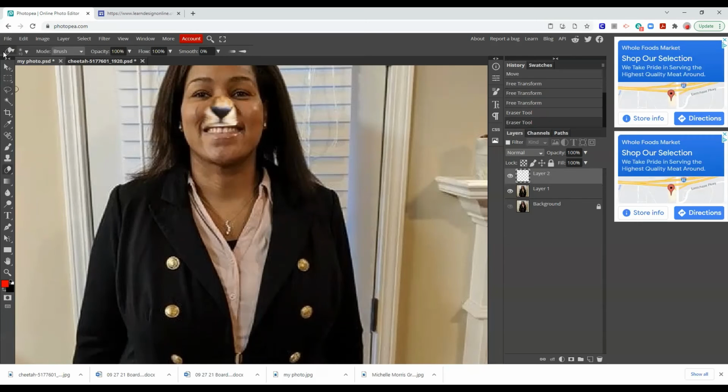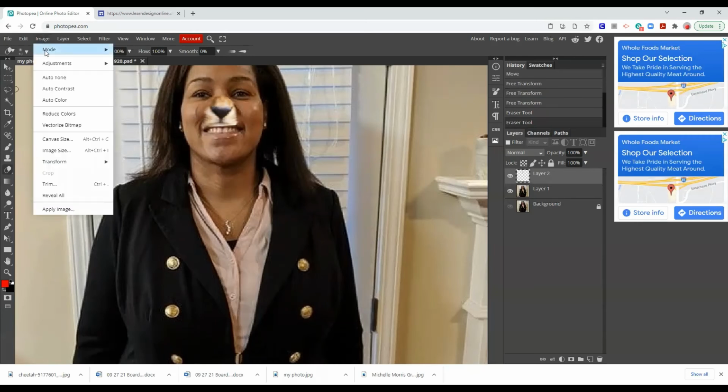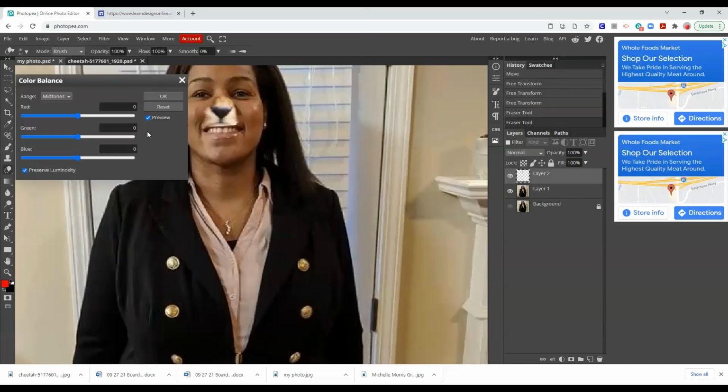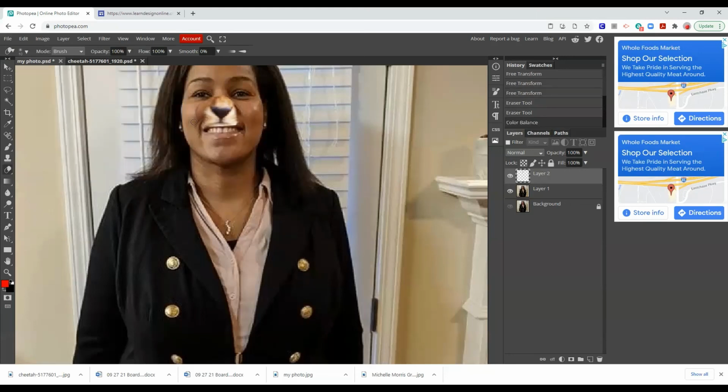The next thing that I think would look good is to do some adjustments to the color. So we're going to go to Image, we're going to go to Adjustment, color balance. And we're going to do midtones. If midtones isn't selected, make sure you select midtones. And I don't really see an issue with any blue or green. My skin is more red than the picture that I have, so I'm going to just increase the red by a little bit. Not to overdo it, to make it look more blended and look more natural.